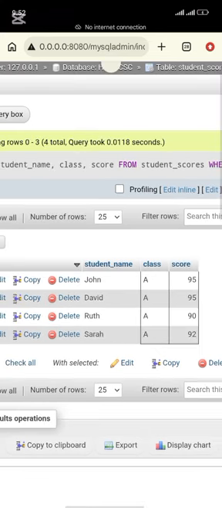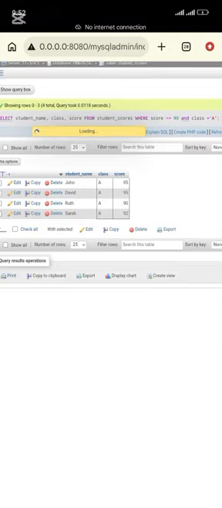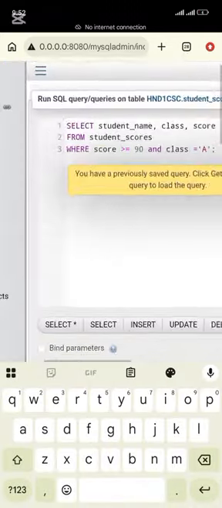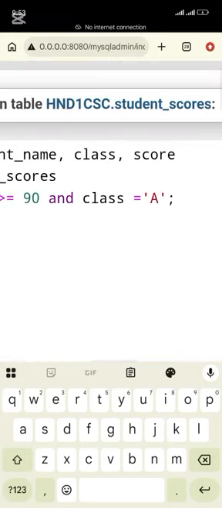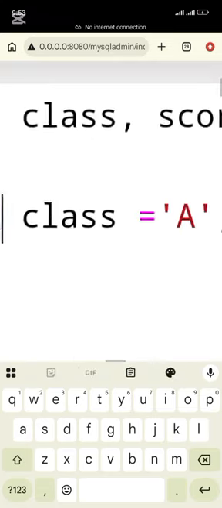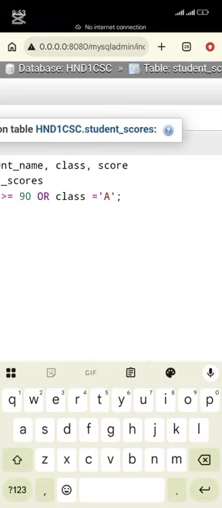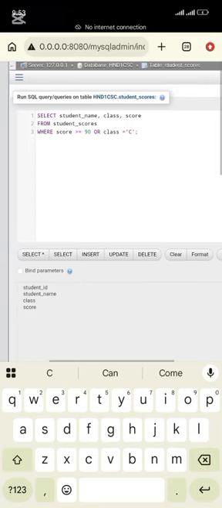So let's go to that. Let me explain this one. The conditions that we are working on are filters.